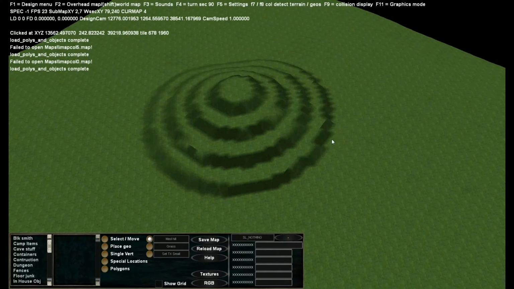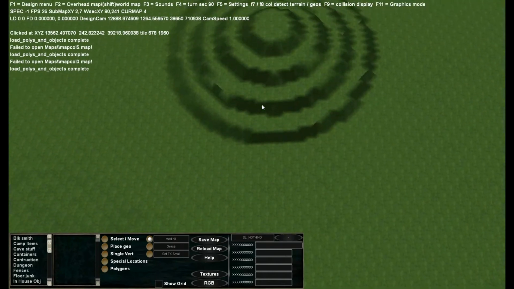So you have the ground layer here, 2, 3, 4, and 5. Because the data that controls the height of the map is using a short integer, which is an integer, so you can't use floating point values, so it'll do this weird effect.